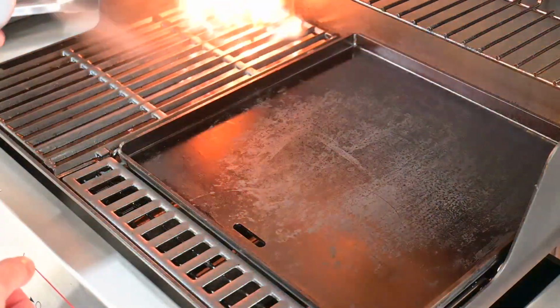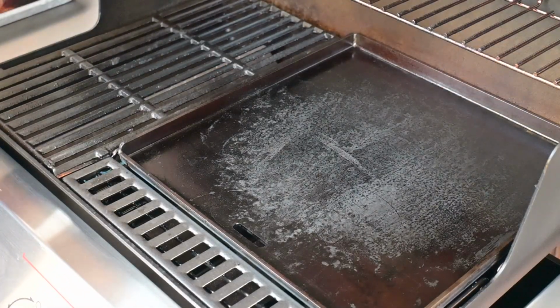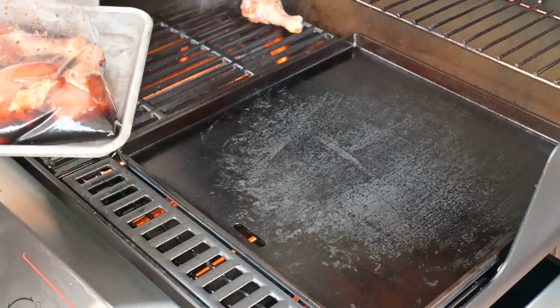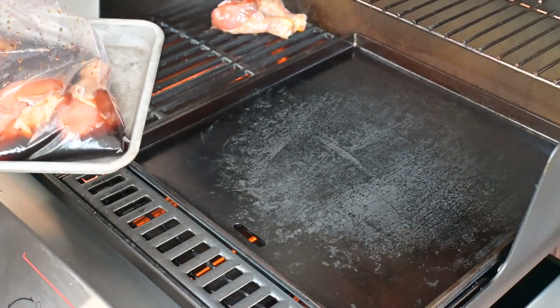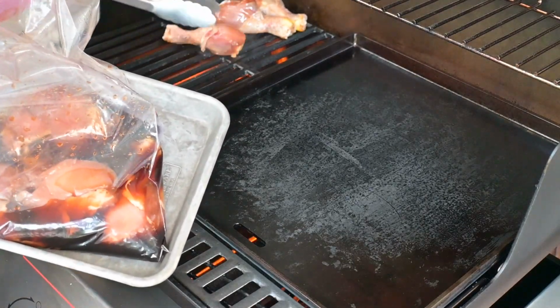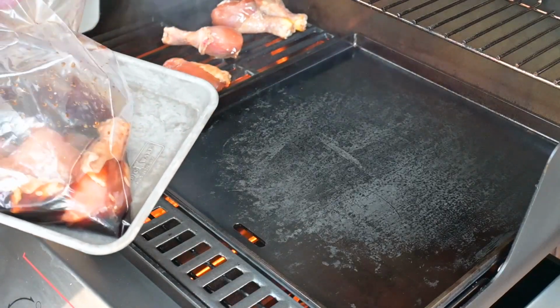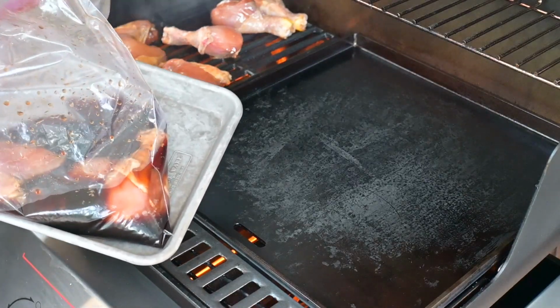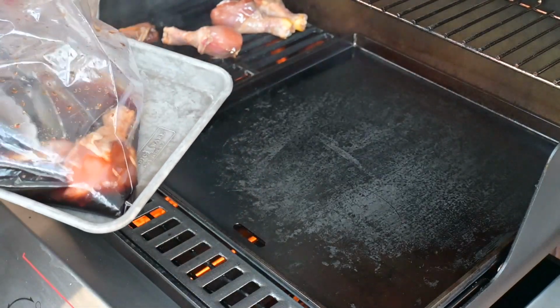So we're going to start by just laying down some spray, and then we're going to just take our chicken out of the bag here. I'm going to do it over the, and it's slippery. So we're putting the chicken on first because we want to make sure it's fully cooked, and it's going to take the longest, and we can adjust the heat a little bit more.